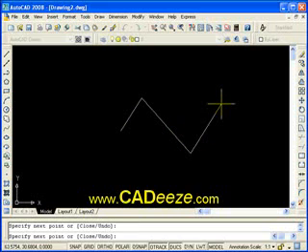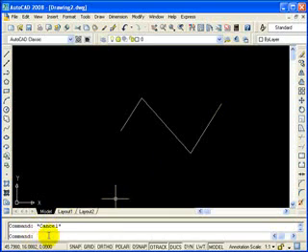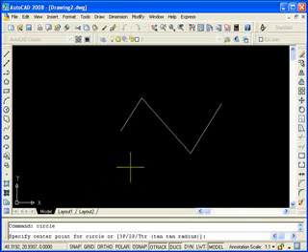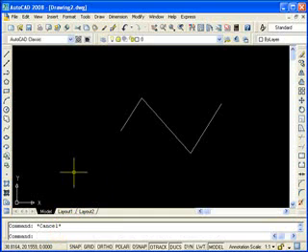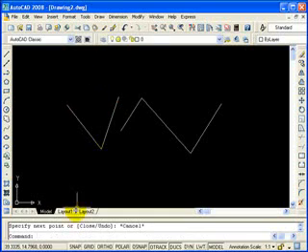Whenever you're in a command and you want to get out of it and back to a blank command prompt, what you need to do is hit the Escape key on your keyboard. I always tell people when you're learning AutoCAD and getting used to hitting that Escape key, just get in the habit of hitting it two or three times. That makes sure you're completely out of any command and back at a blank command prompt. Very important, because if you're in the middle of a Circle command, for example, and you want to start a Line command, it's not going to work unless you hit Escape and get back to a blank command prompt. Now, if you're using your toolbars and you click on Line, it will cancel it and start the Line command. But as far as typing in commands, you do have to hit Escape and get back to a blank command prompt. And again, if you're in a command, not sure where you are, a little lost, and want to get back to a blank command prompt, hit Escape a couple of times, and that'll get you right there.